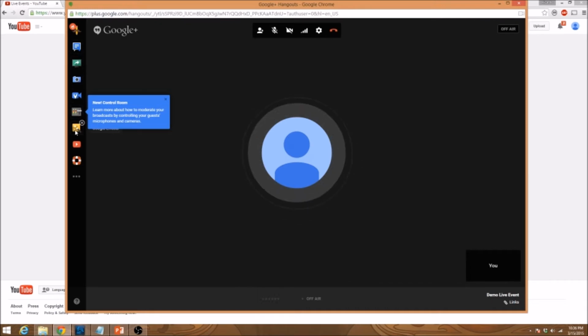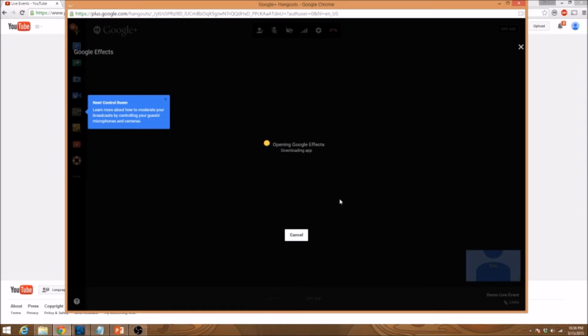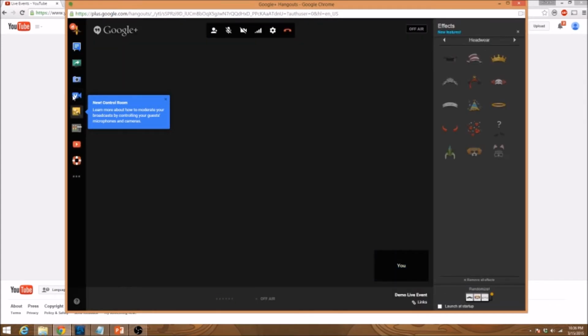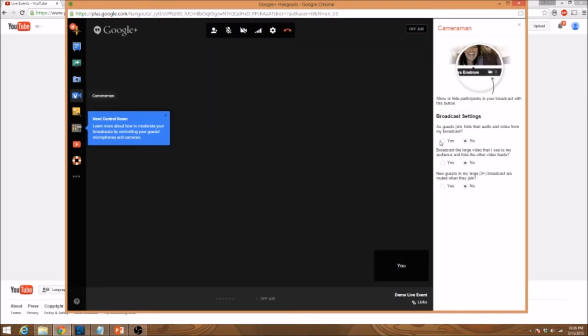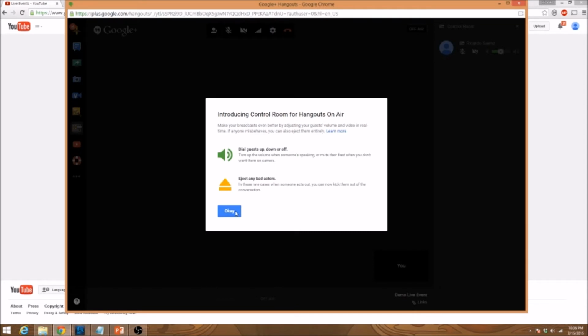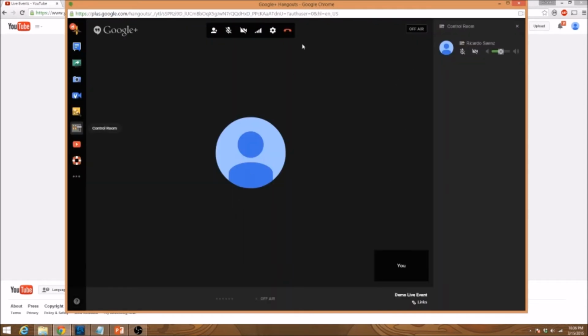You can also play with a lot of these features to the side, like you can show Google Docs, which would be good for showing the speech doc. You can have some fun effects, put a mustache on people. There's a control room, hiding audio, having large guests. A lot of this stuff is useful for later on, but not really necessary for a debate. All you need to do is get the camera set up and maybe mute the microphone when it's not needed.